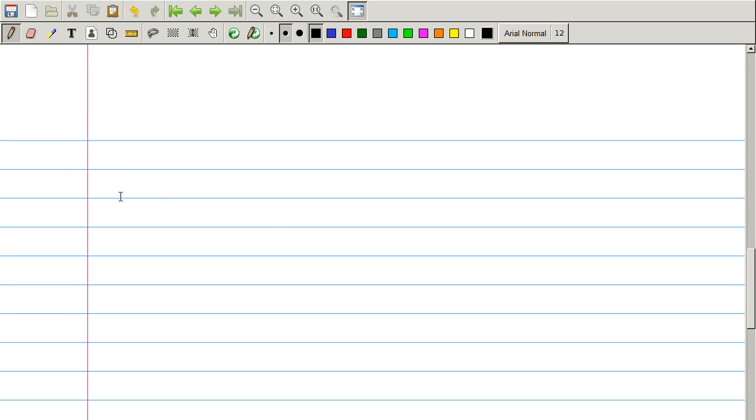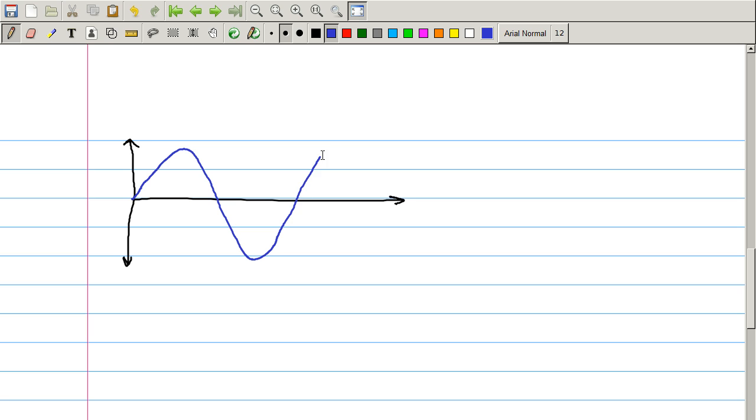What does that mean? So I've got, let's draw another coordinate system. There we go. So I've got one sine wave here. And then I've got another sine wave here. Can I just undo that? Too far. Try that again. Starts here. There we go. And down. That's 90 degrees.